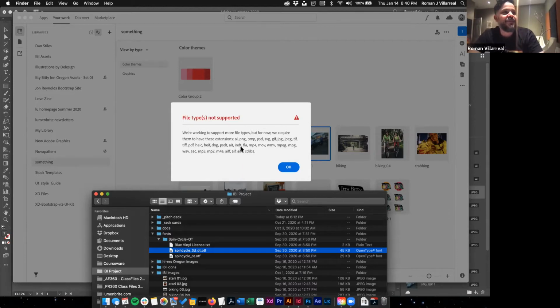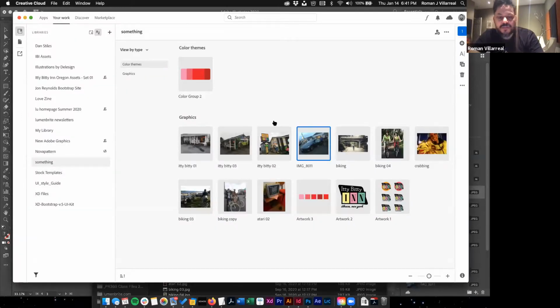InDesign templates. You can put an InDesign template inside of a Creative Cloud library, which you can't do with an InDesign file, but you can put a template. Yeah. And so you can put Illustrator files, you can put Photoshop files, but you can also put in Photoshop templates and Illustrator templates. But like I said, you can't put InDesign files. It has to be an InDesign template. And there's a lot of other things. I mean, there's a lot of stuff that you can do with this.